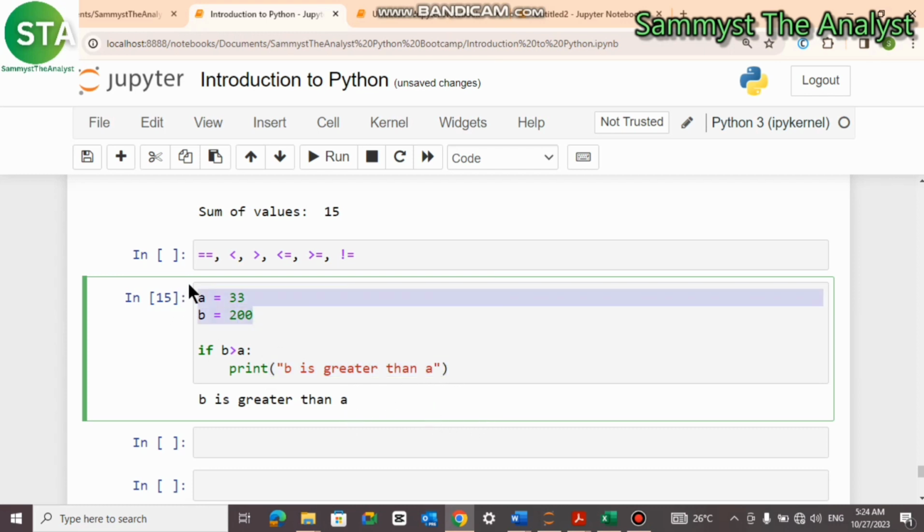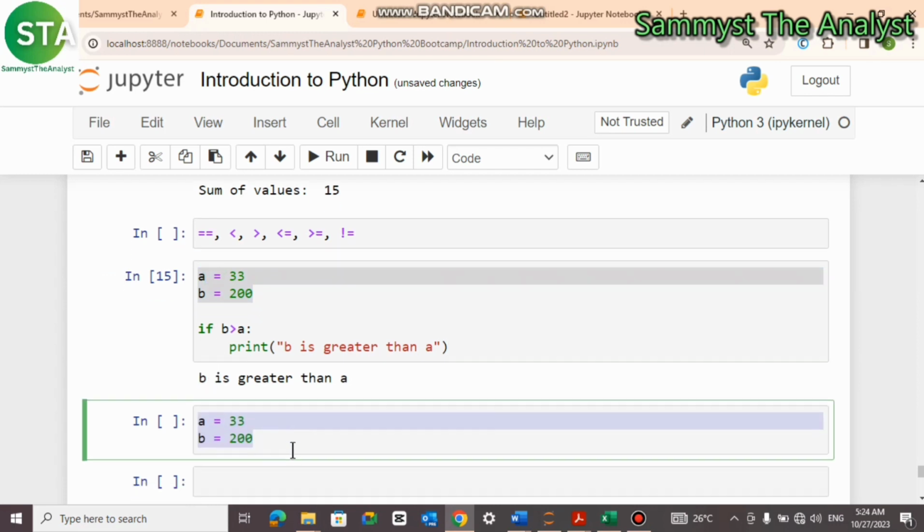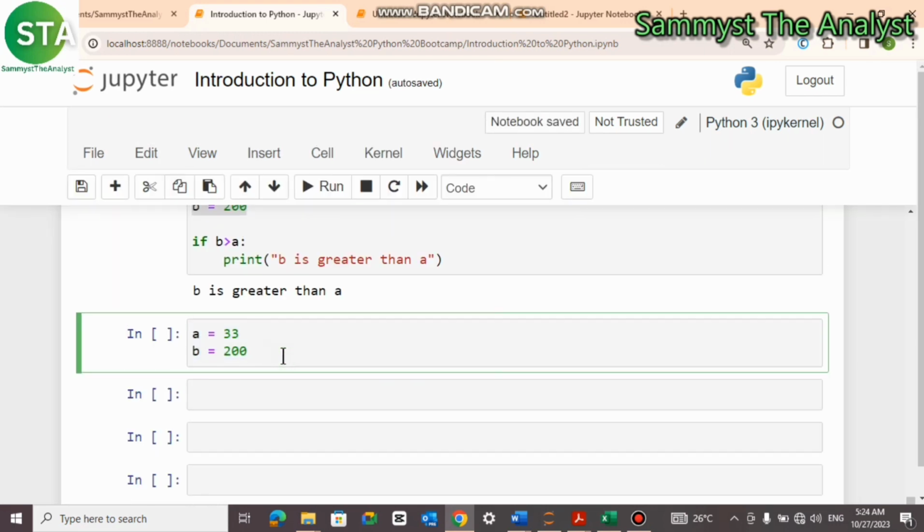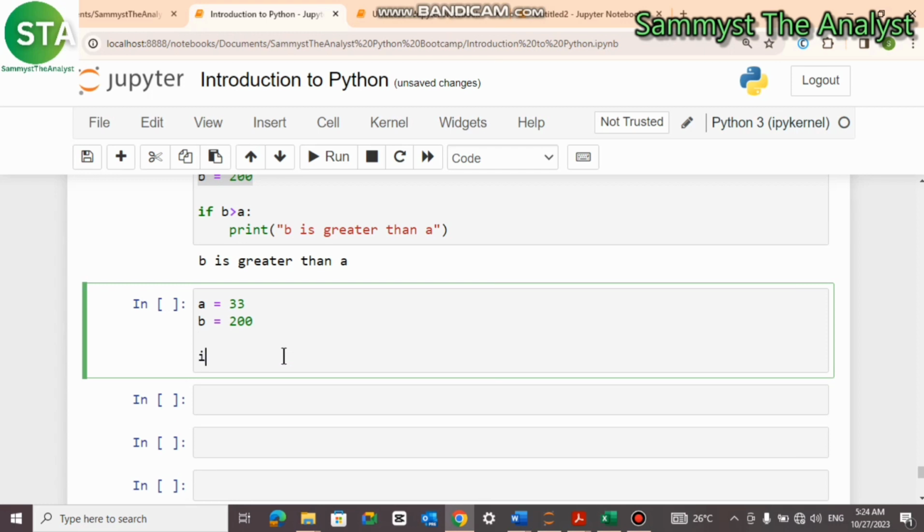Now let's bring this down to this cell. We want to run another statement. There are certain times when the particular condition might not be true for the first one. So there is another statement that is called the elif statement. In working with the elif statement, I will need to change this to 33.